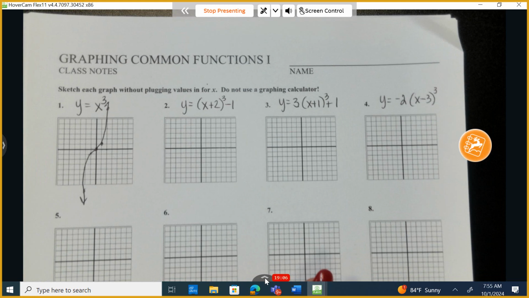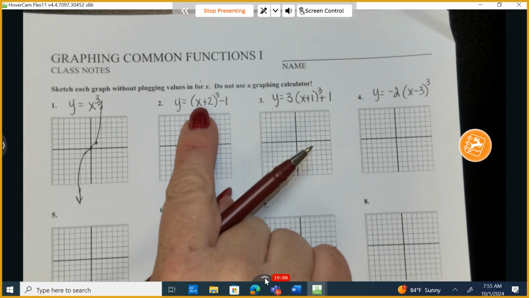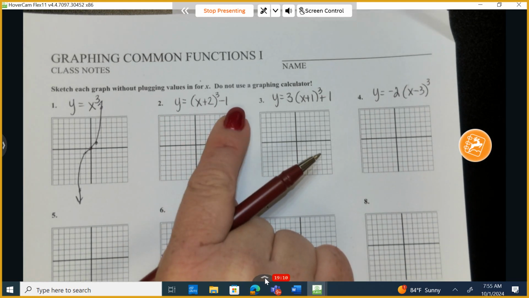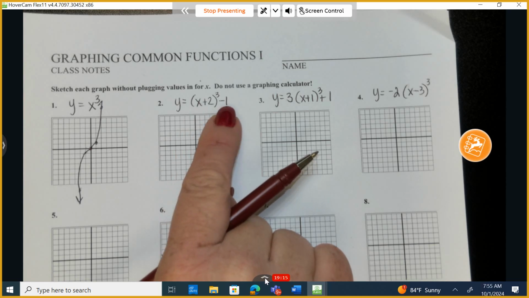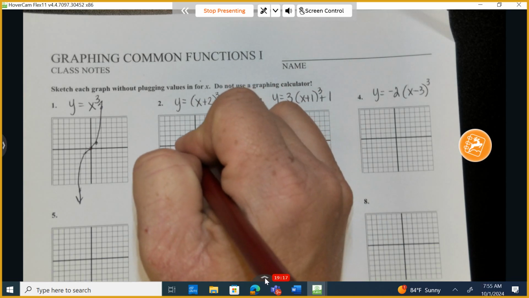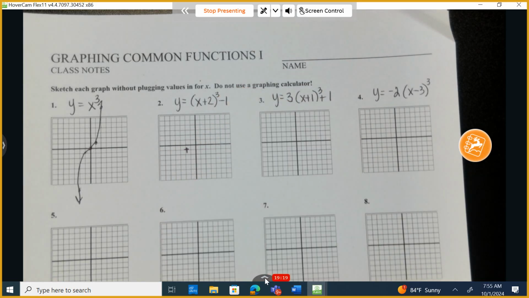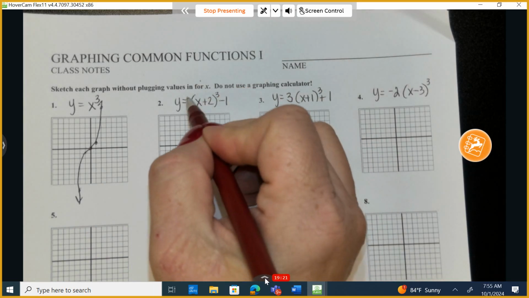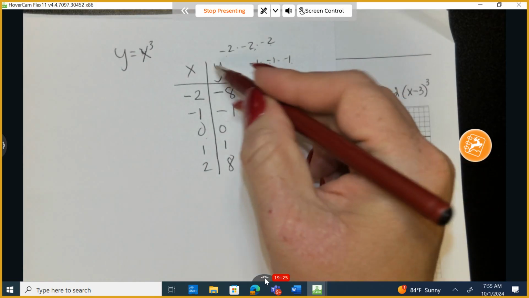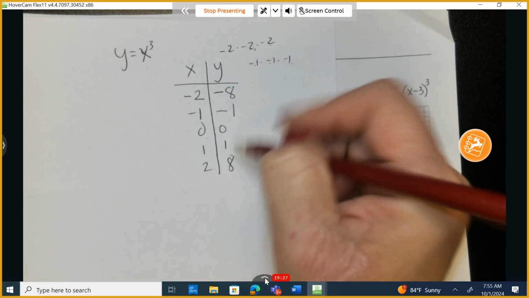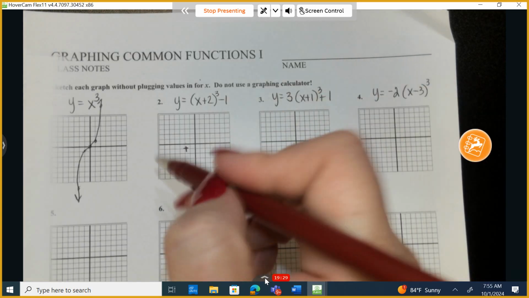Okay, so in this position, this says lies to you and tells you the truth. So you're going to go to the left 2, and down 1. Left 2, down 1, and that is your new origin. Since there's no number out front, we don't need to multiply it by any of the y values. I'm just using this as a guide, a pattern. So this is your origin right here.